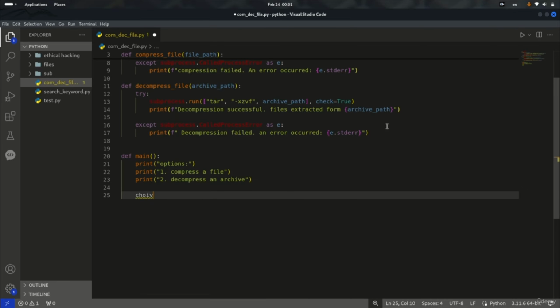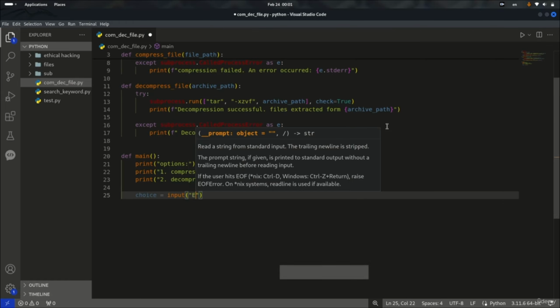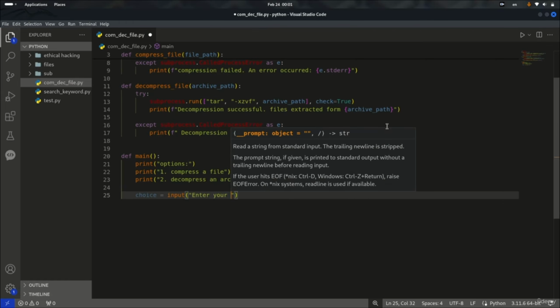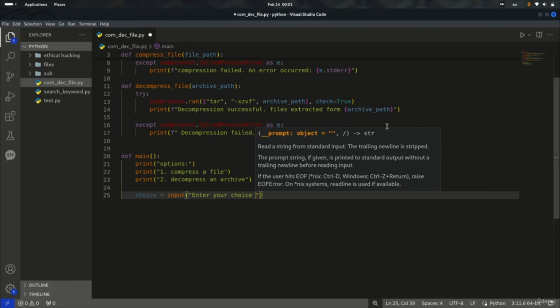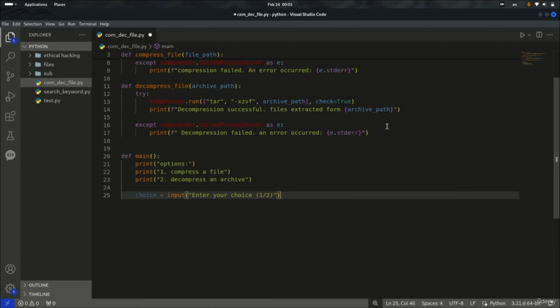So let's go with choice. The choice is equal to input. Here let's ask them to "enter your choice". The choice is going to be 1 out of 2, maybe 1, maybe 2.